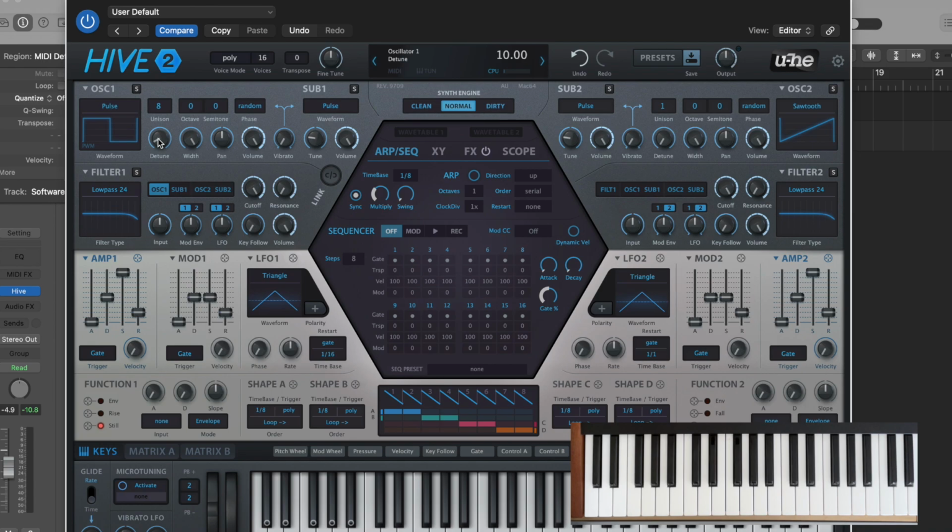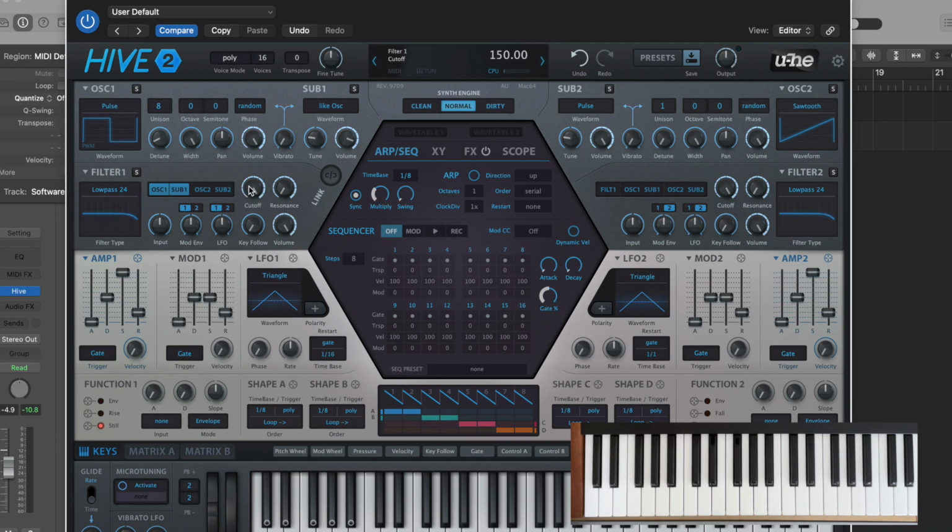When I adjust these knobs, you can look in the middle screen here and it'll show the amount that I'm turning them to. Then we're going to turn on sub 1, and the volume is going to go down a little bit. To actually turn on the oscillators, we're going to route it to the filter by clicking over here. So right now we have this sound. Already kind of getting that thick synth sound. This sound was likely made with an Oberheim synth.